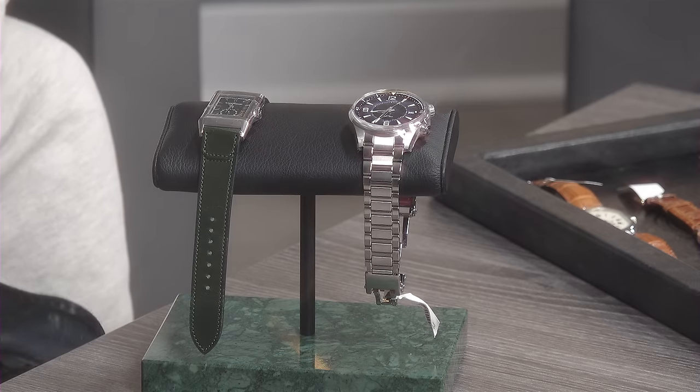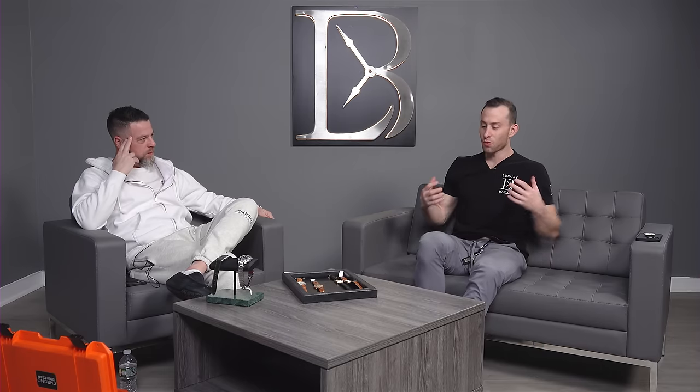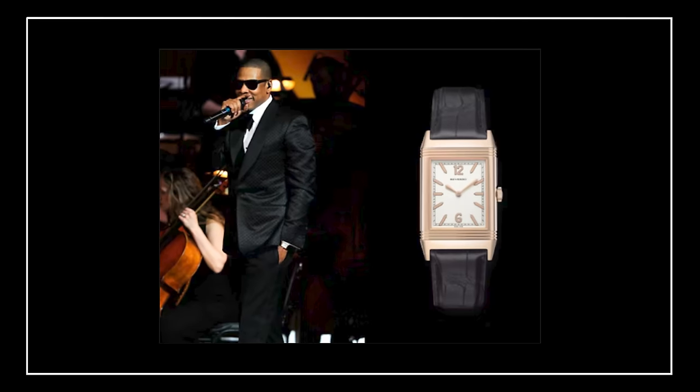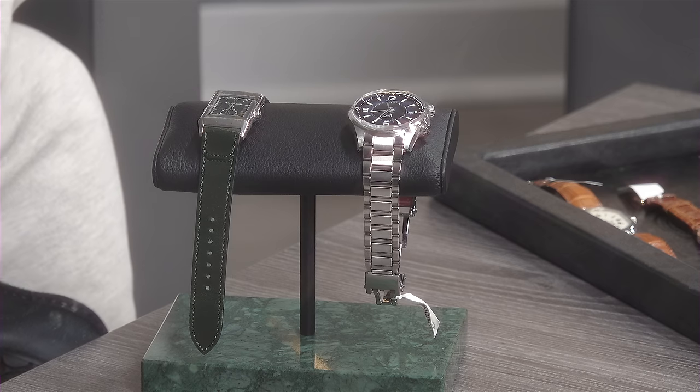Like, I fell right into the trap. This watch is super cool. So for me, because let me just explain it to you, the way he wore it with the tux at the time, right? I think he was at the Grammys or one of those award shows. And when I saw him wearing it with the tux, I'm like, this is a vibe. This is a look. This is something new, you know? This is a vibe. This is, to me, it's history.